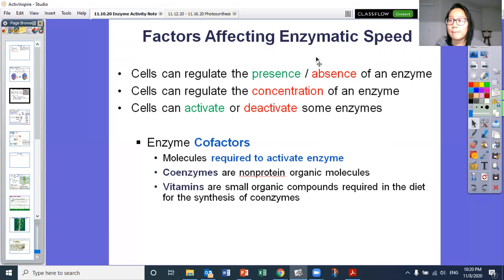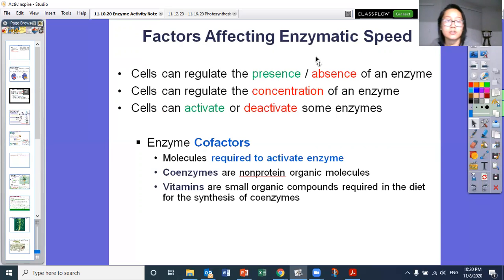We've already talked about temperature and pH. And honestly, the only way that we really paid attention to it in our lab was whether or not it works, right? So whether or not the enzyme is permanently denatured, whether it's just been shape altered, or it's just working faster or slower, because at higher temperatures, molecules are bouncing around faster and they're more likely to come in contact. And then at lower temperatures, molecules are moving slowly, so they're less likely to come in contact as often. So we've already observed those.